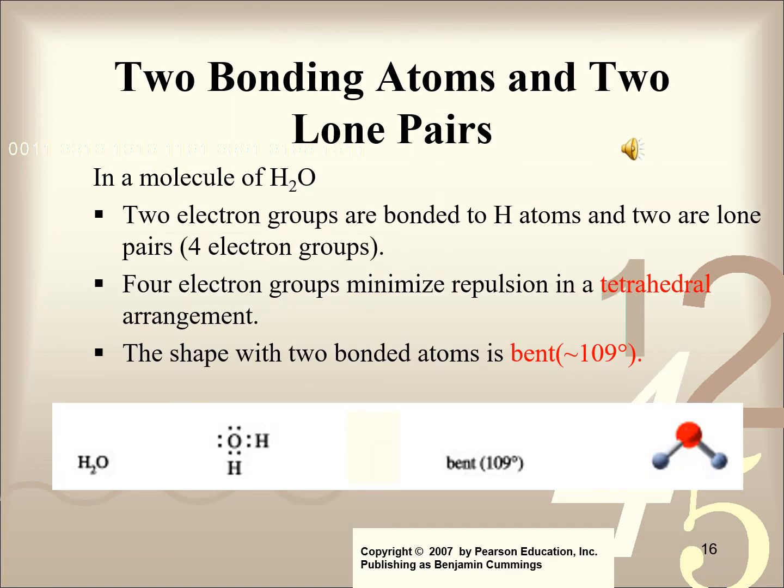Alright, let's look at another tetrahedral-based molecular structure. Let's look at water. If you look at the Lewis structure of water, you see once again you have 4 electron pairs around your oxygen. Whenever you have 4 electron pairs around something, those electron pairs are going to form a tetrahedral. However, this time, 2 of those electron pairs are unbonded and 2 are bonded. When you have this situation, you're going to get what's known as a bent molecule again. Why? Because you have that boomerang shape. You still see those 2 unbonded pairs repulsing your bonded pairs.